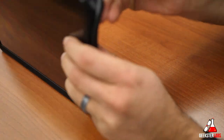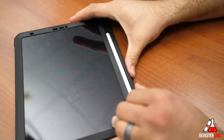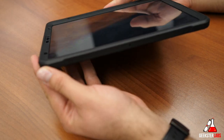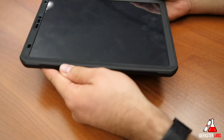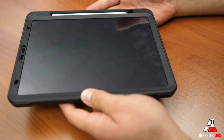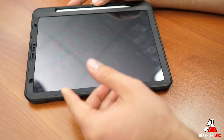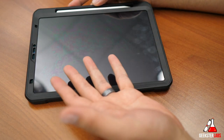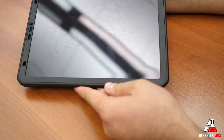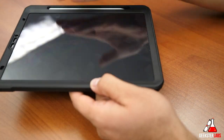If you were to pop this off completely, you can kind of see the iPad Pro is in there — it basically wraps around the whole edge, making sure it snaps into place. That's where it gives you that good shock absorption. All the corners are protected and covered, giving you extra durability. If you were to drop it, I don't think you'd have any issues with cracking. You do have an open face, and it would be nice if they offered a folio-style flap version eventually. It has built-in screen protection to at least prevent scratches, though dropping it face-down onto something hard could still crack the screen. Most likely a drop will hit the corners, back, or edges, so you'll probably be okay.